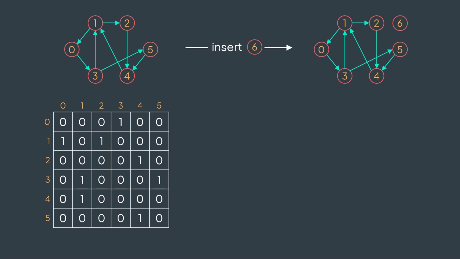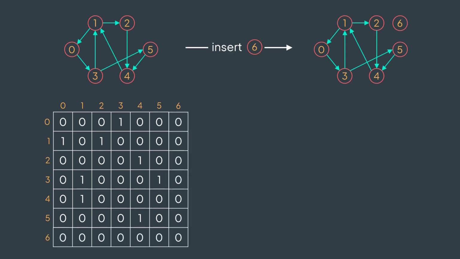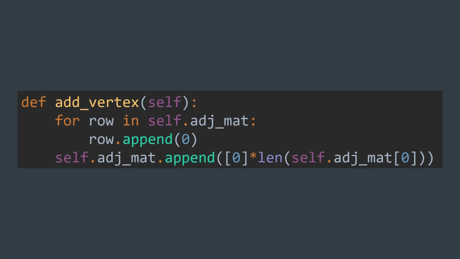And if it's dynamic, like in what we did, we traverse rows to add a new cell at the end of each one of them. Then, we add a new row at the bottom. In code, we traverse rows, we append a 0 to each one of them to gradually create the column. Then, we append a new row that has the same size as the first one, for example.